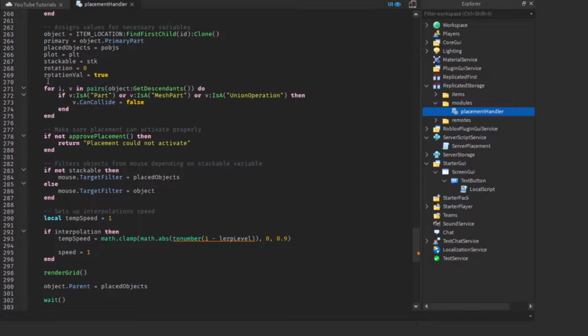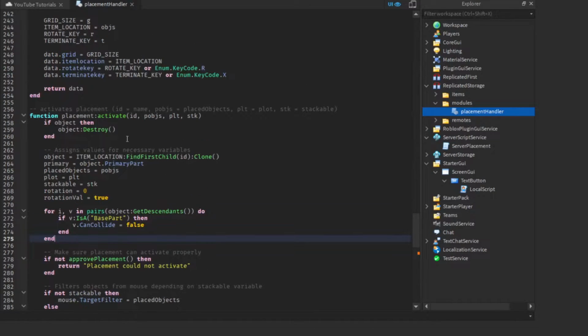In here, when we make our collisions off, instead of doing this long line here, as pointed out by a viewer on the last video, we can actually just say if V is a base part. I don't know why I forgot about this, but this is a lot simpler and it works just fine.